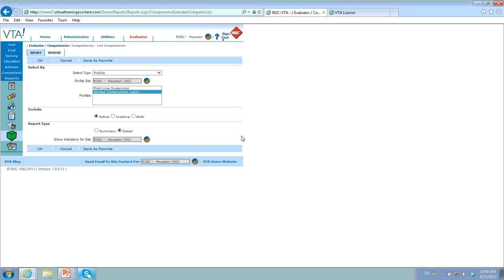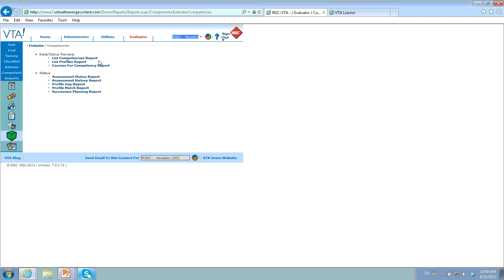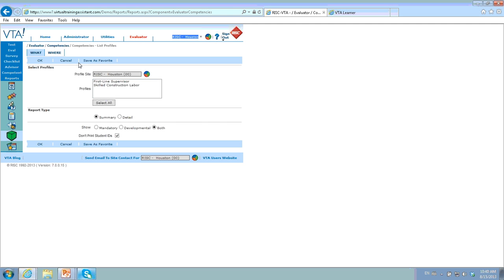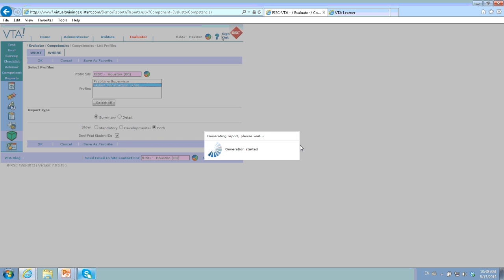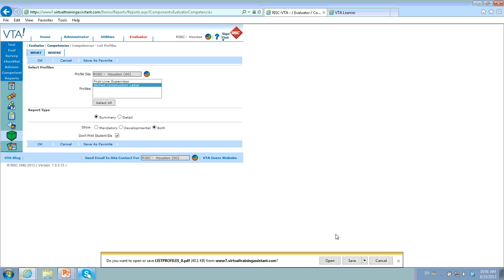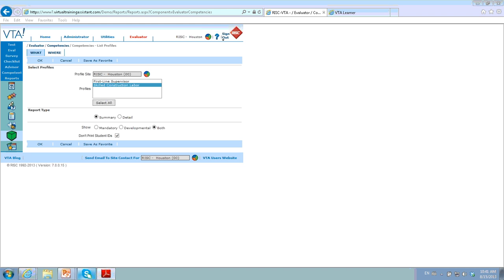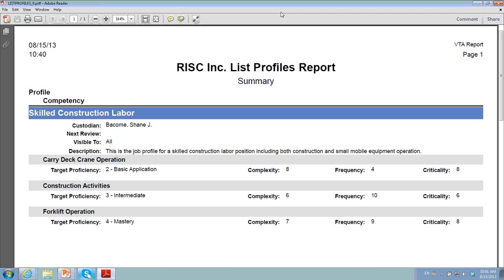Again, all that data that I've put in, just coming out in list format, really no different than things like listing courses, listing employees. Listing profiles is a bit different, because here if I grab my skilled construction labor profile, and again, I'll run that in both a summary and a detailed format, I can go through, and what that's going to show me, again, this is my summary format.